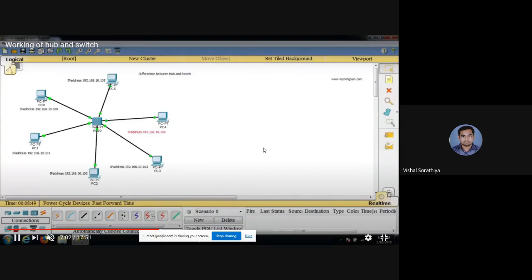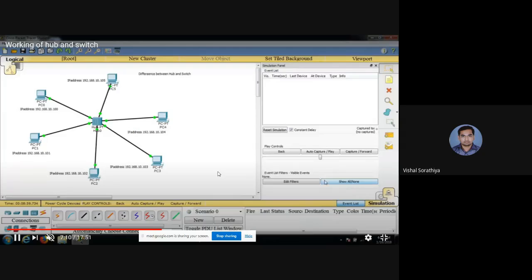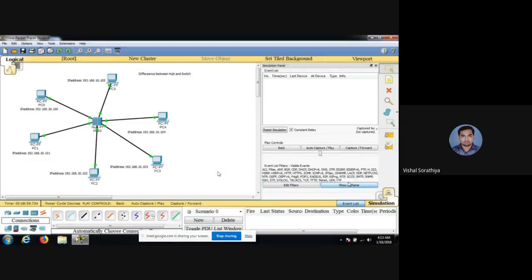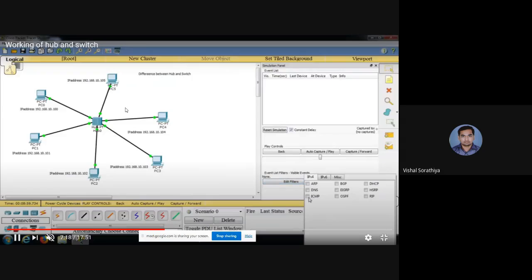Now, what is he going to do? See, this is switching from real time to simulation. Simulation means he is showing how the packet is going to be transmitted. There are different protocols that are applied when you are connecting. So in the background, a protocol is automatically set. Otherwise, you can set it in your own manner.